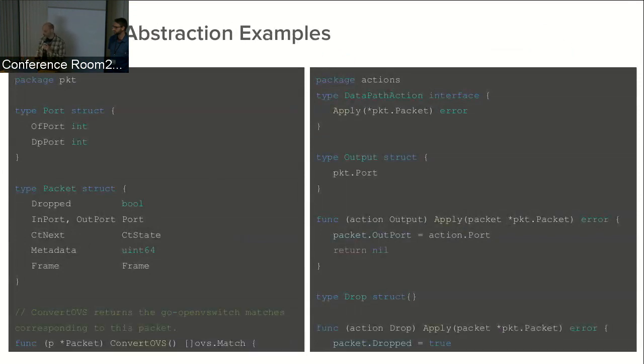I'll go briefly into the abstraction. As Nick alluded to, we have a go-openvswitch project that DigitalOcean maintains. The data path validation framework builds upon that and creates a framework to specify the packets for the test environment, test scenarios, and the expected actions that the tests are expecting.